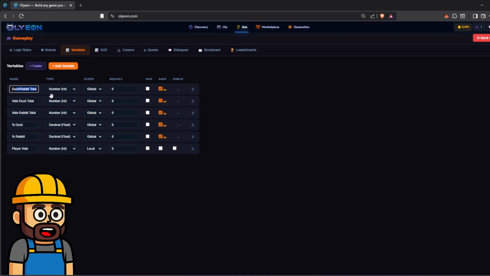So we have total amount of votes, the amount of votes that are duck, the amount of votes that are rabbit, and then a variable for the percentage for the duck and a variable for the percentage of the rabbit. So that would be 5 variables per door.